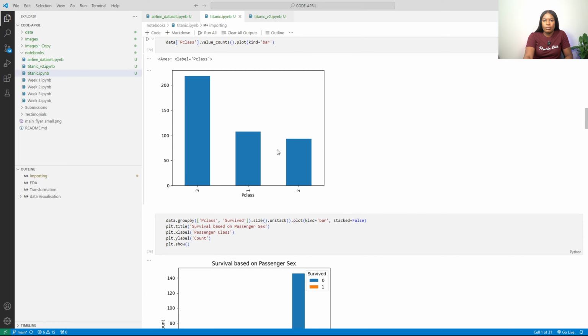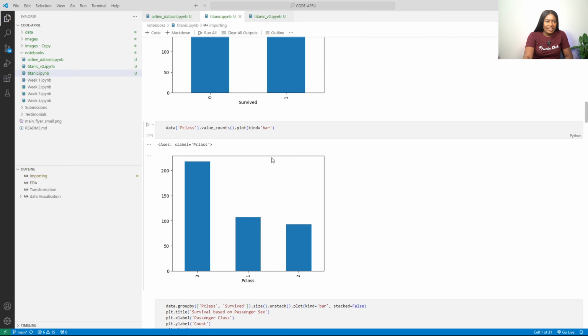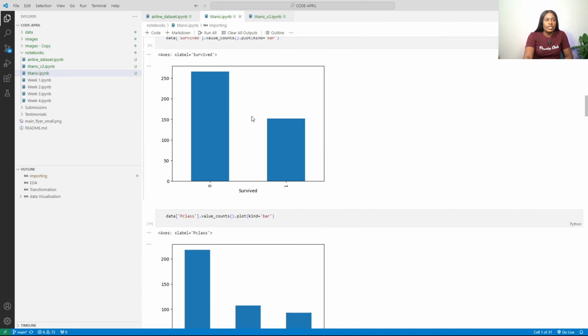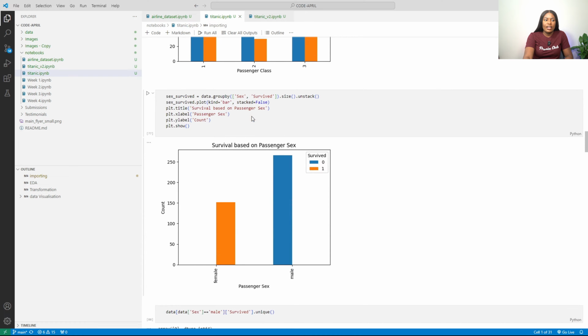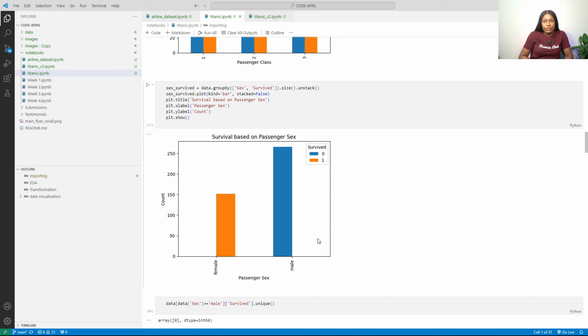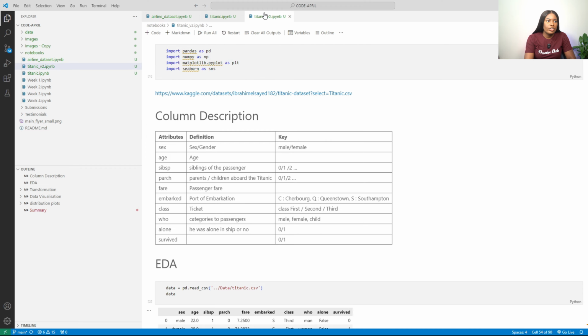For example, all the females survived and all the males didn't survive, I think, so it wasn't a good representation of the data. So I went to look for a better dataset, so that you are able to analyze and see things. I still did the analysis using that dataset, and I'll put the notebook there, but I won't film that. It's still the same ideology you'd follow, right? So let's just go on.